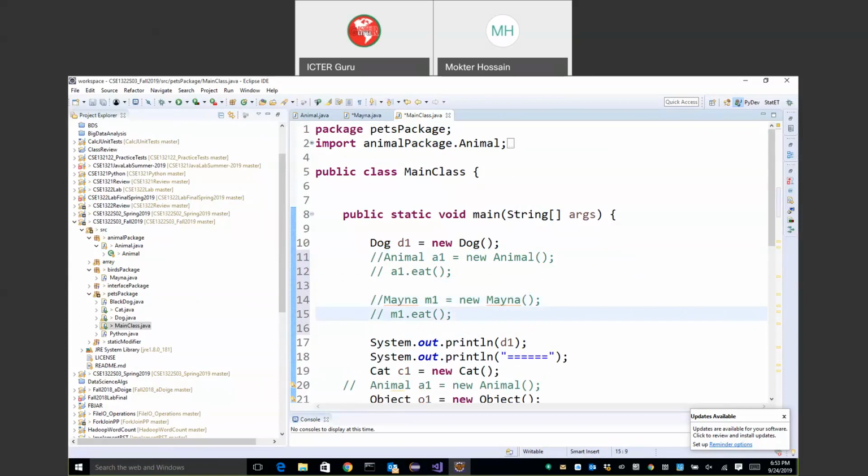Which method will be called over here, from Minor or from Animal? And which method will be called here? From Animal, right? Okay, we understand that.